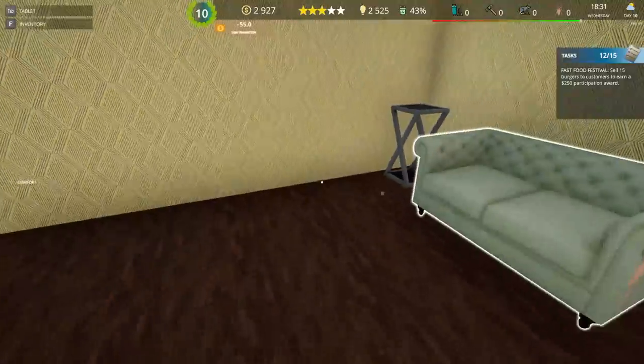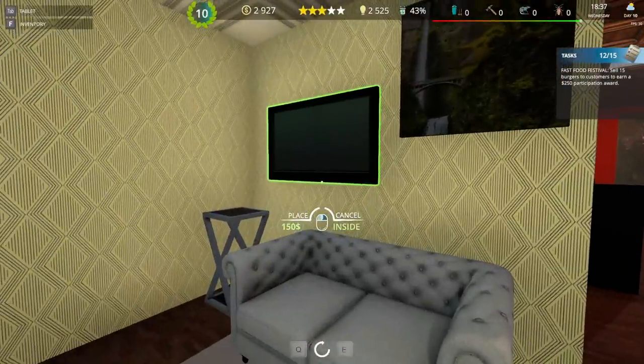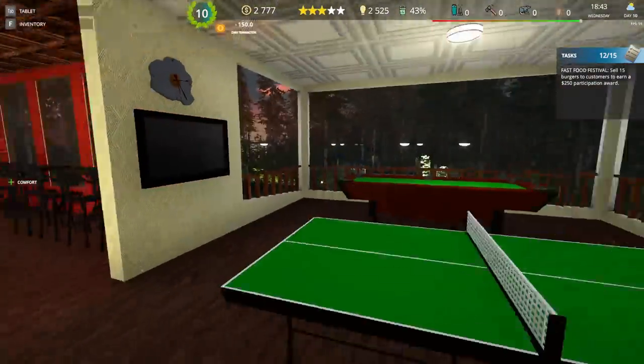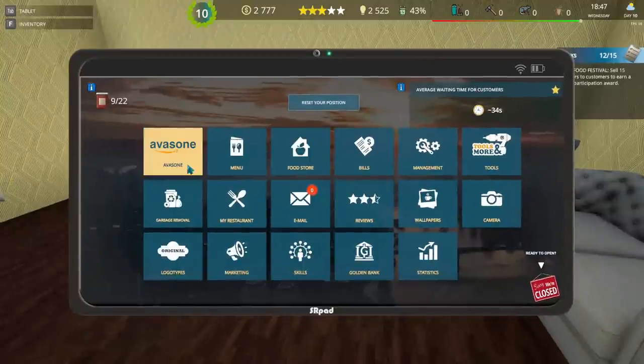Right there. Go. All right. I'm hoping this is going to increase our overall happiness of this place. I'll put it right there. Watch a game or something while they're doing this. And over here.